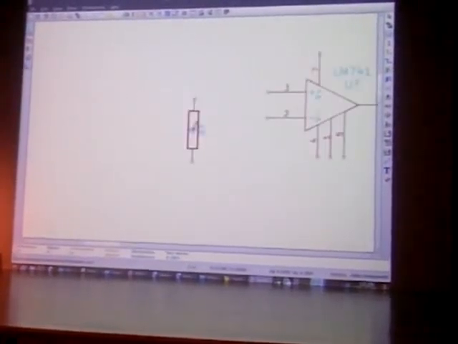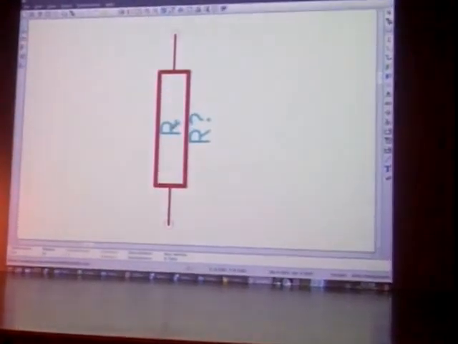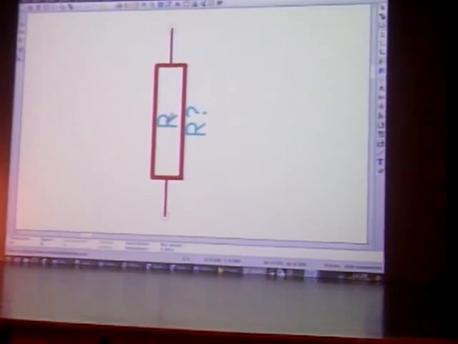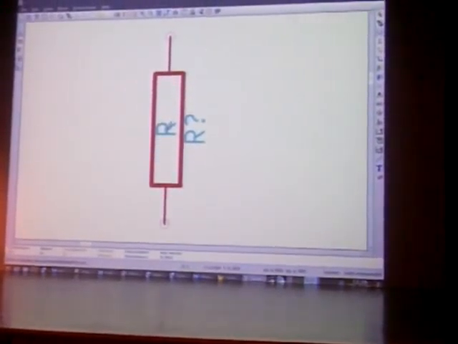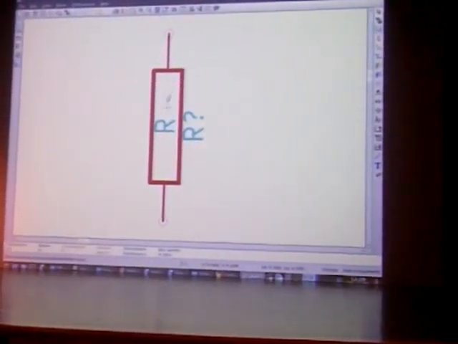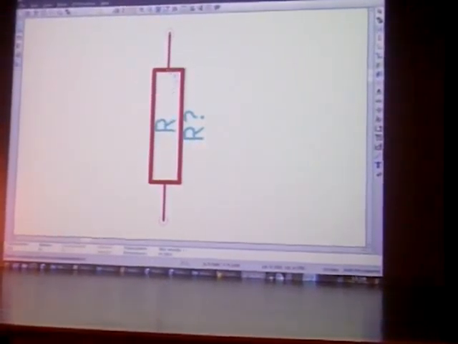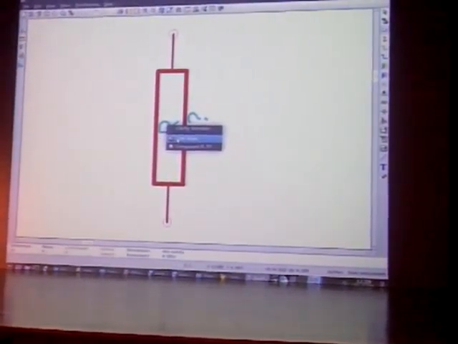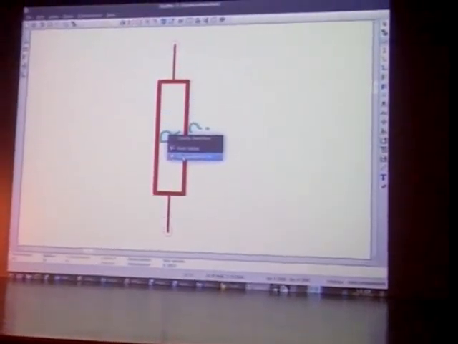If there's some question about what you're selecting, for example, here I've got the cursor over this bit of text. This bit of text overlaps the actual component. When I right-click to select, it'll actually ask me, do I want to select the text or do I want to select the component?